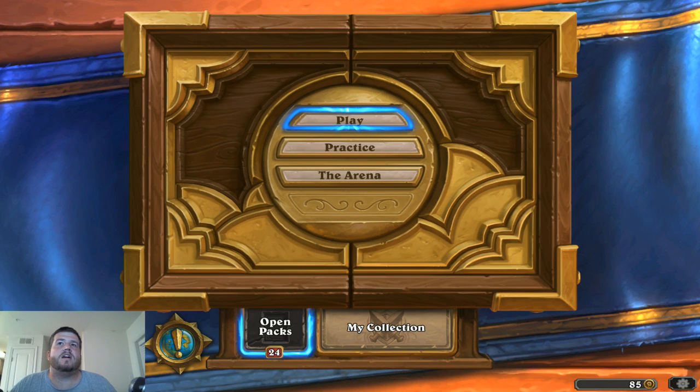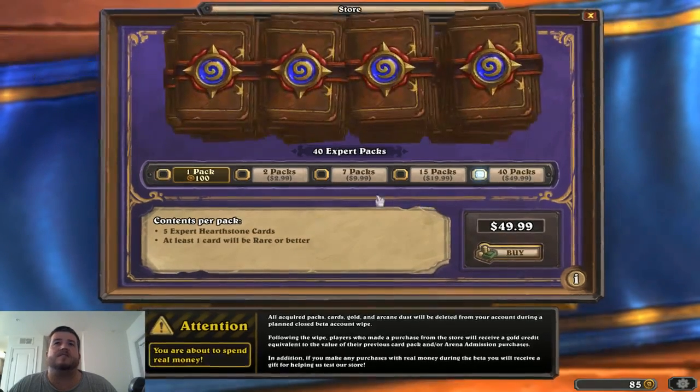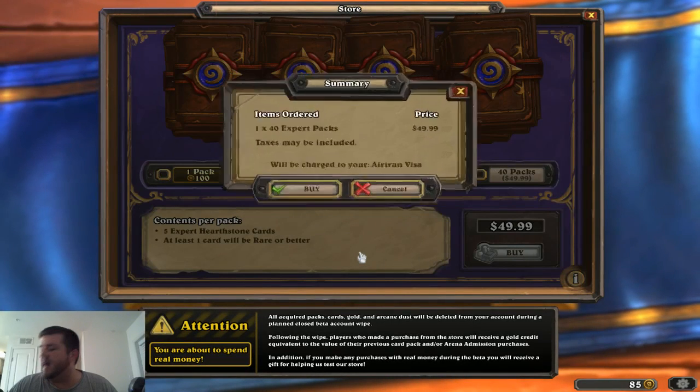All right, so thank you guys for the donations. We're up around $35, it looks like. Yes, you can farm gold playing against the AI bots, but I assume it's not that much worth your time. All right, so $35 gets us 15 packs. But you know what? I want 40 packs, so I'm gonna chip in some of my own money, and we are gonna buy 40 packs, and we are gonna open 40 packs.